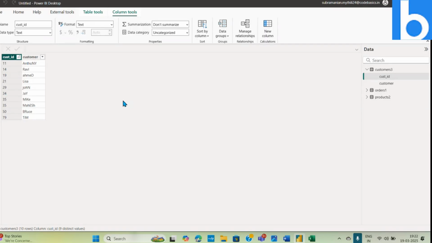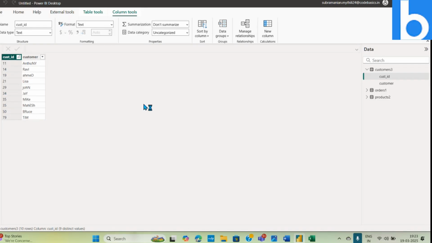Here it is not. Now, one way is I can alter it. I go to my Power Query editor and change it. But if I change 35, it will replace both these 35 values. Maybe I write a custom function to say if my customer name is Mahesh, update the customer ID to 36.